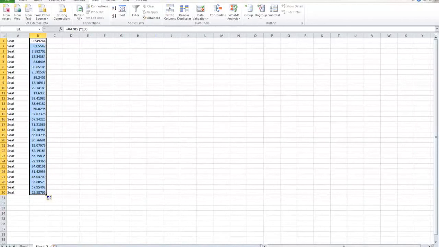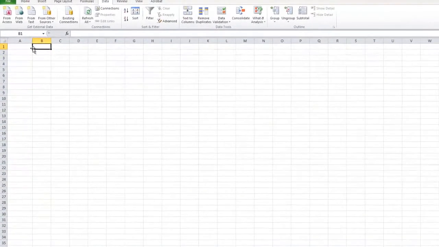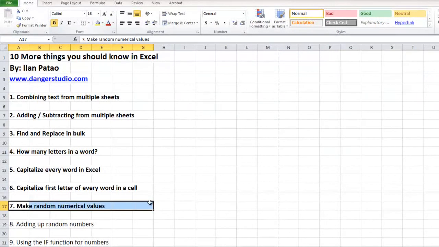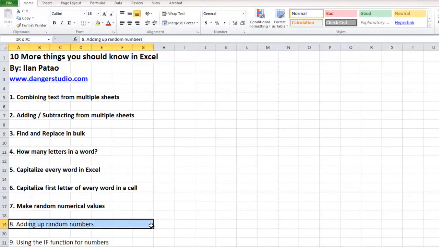There's multiple ways that you could use this, but the RAND command is just used for randomizing things, making random numbers. So I wanted to touch base on that. And done. And adding random numbers, I did go over this in my other video. I think I did at least in adding and subtraction.